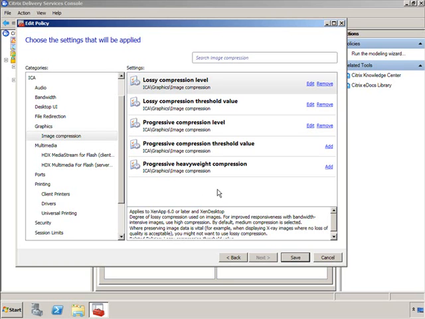Now, with progressive heavyweight, the image quality is preserved, however, significant CPU resources are needed at the server level to run all the algorithms and transmit back to the client, preserving the image quality but sacrificing significant CPU resources on the server. So be very careful when enabling this setting. You should have enough CPU to handle all of the sessions that are running and all the programs and applications running on your server, and in addition, be able to handle the compression amount that you are throwing at it.